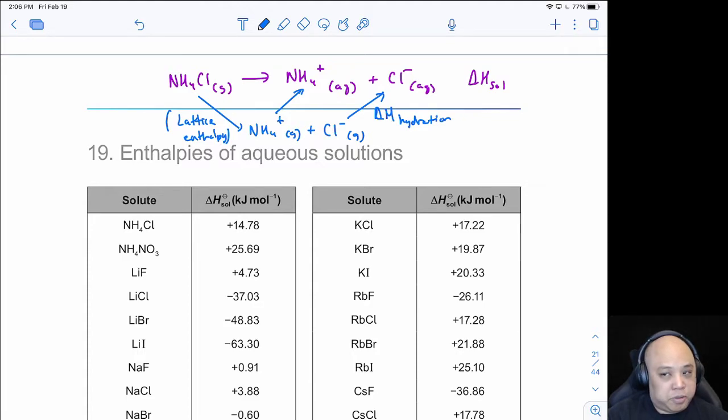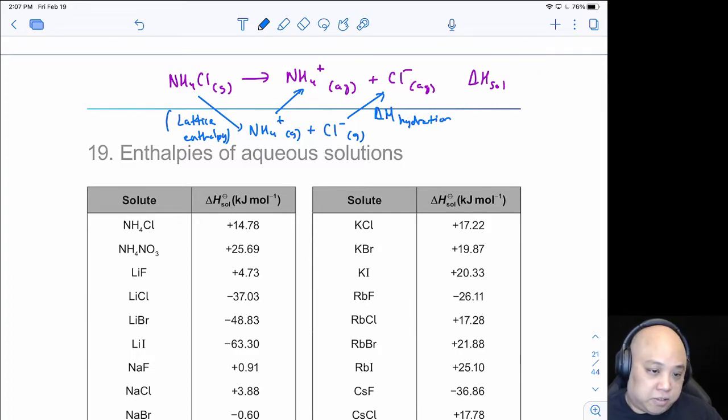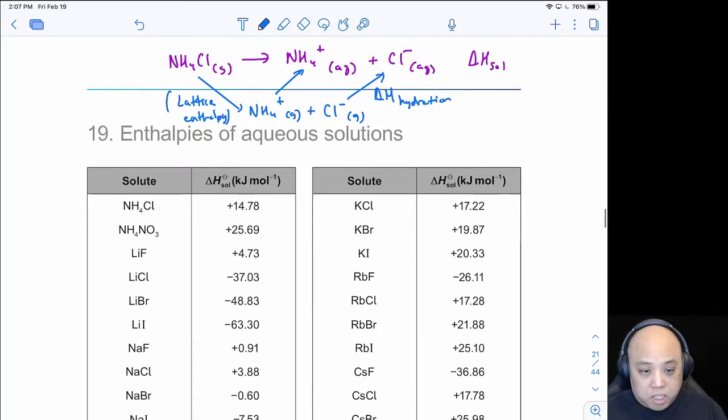Does that explain it, Alejandro? Yeah. Okay. So this is another example of an energy cycle that the IB might incorporate in here to show that you understand how these different enthalpies add together, but not in such a complicated way as a Born-Haber cycle, which requires 6 different energies, whereas an enthalpy of solution only requires really 2 or 3. I guess 3: 2 hydrations and 1 lattice enthalpy. So that idea here is another example of a small energy cycle.